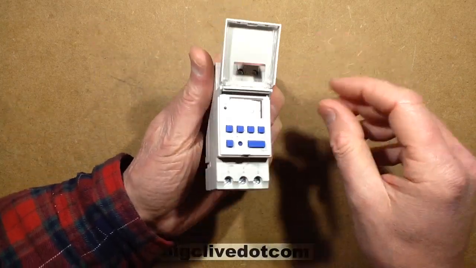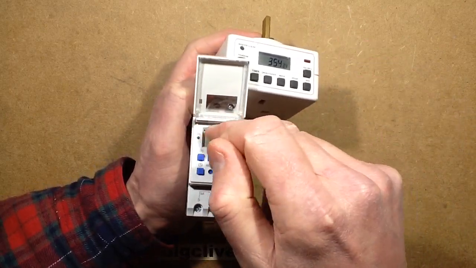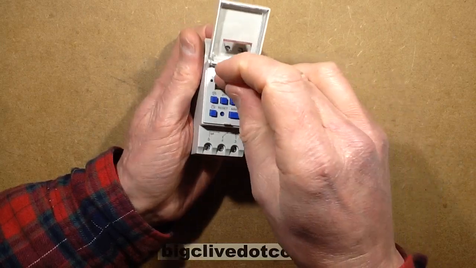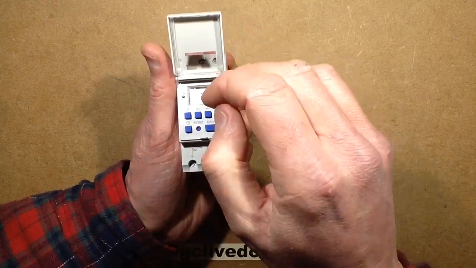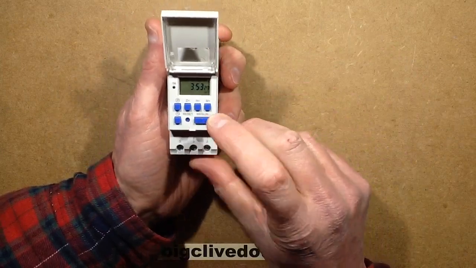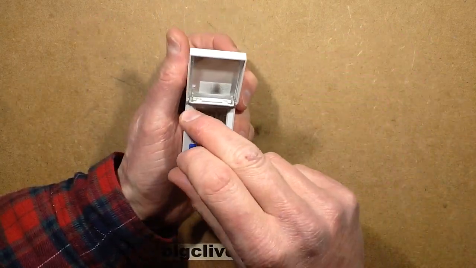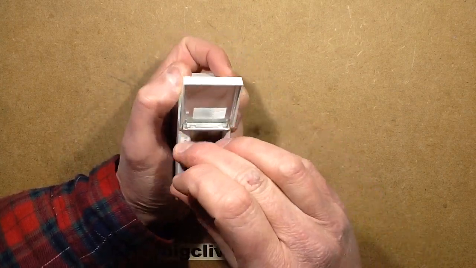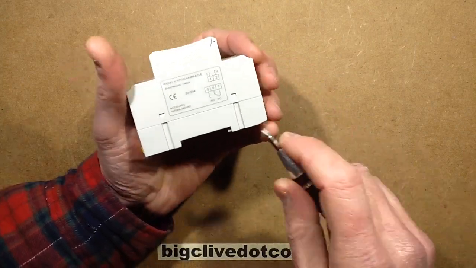It's got the usual functions. You hold the clock button down to set the time and day, and it's got the same annoying feature that the days are always in a row at the top. It'd be nice if they just added a bit extra glass to make the display bigger so you can actually see those, but that's a common problem. It lets you choose between on-off, manual, automatic. There's also a little red LED in here. But what we really want to know is what the build quality is like inside, so let's pop it open.